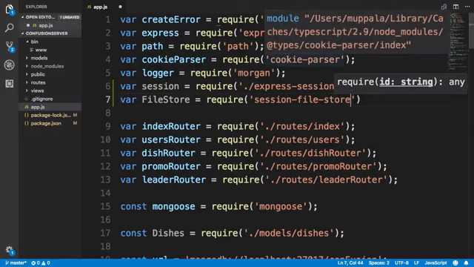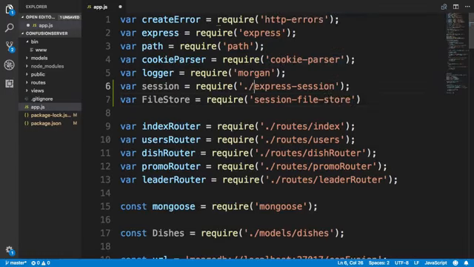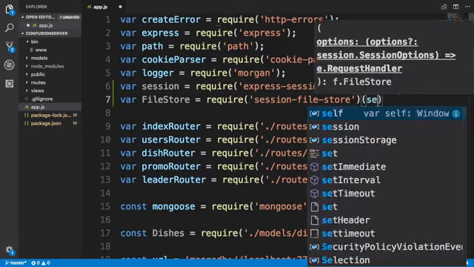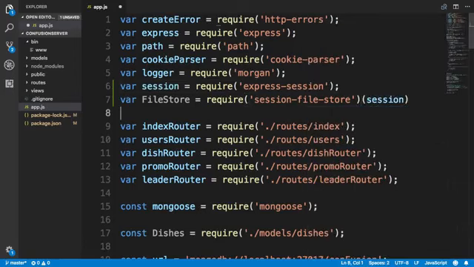This session referring to this that we have just imported earlier.